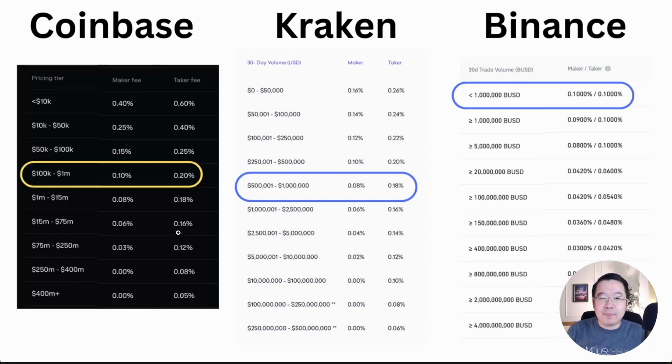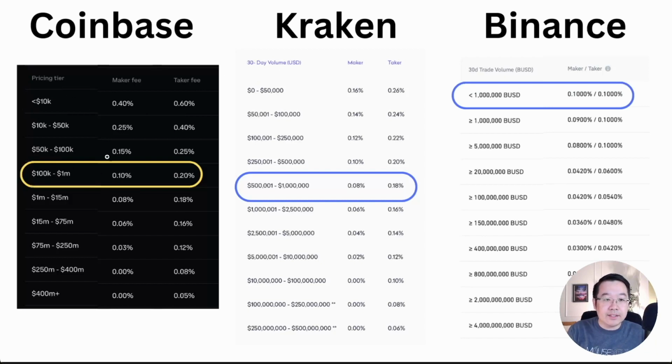Now, when you look at this, you've got to be careful because they break up their tiers differently. Binance's first tier is under 1 million 30-day trade volume. That's quite a bit, but they also have very low fees at that volume. On the other hand, with Kraken, you've got to skip down to here to get their under 1 million tier, and they also have more granularity until that mark, right? Coinbase as well. They all break it down differently. I know it makes it confusing, but you've got to really think about what your volume is going to be for a 30-day volume.